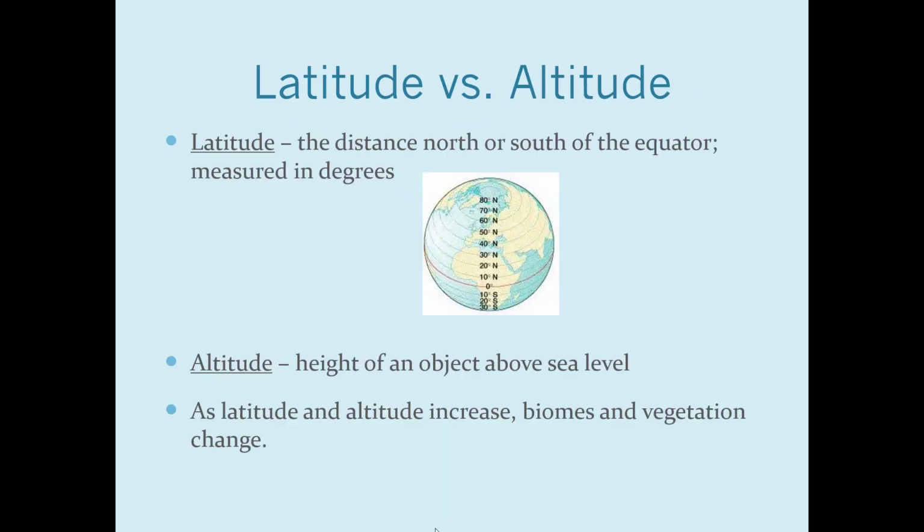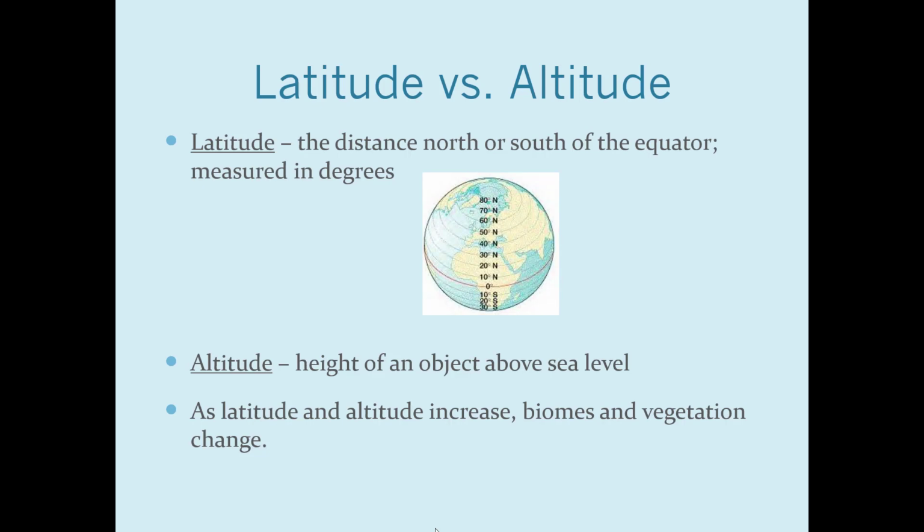Okay, you need to be familiar again with the idea of latitude. I have already explained that. And then you also need to be able to understand the concept of altitude. All the things that we're talking about in terms of where biomes are on the globe are the same as where you would find them on a mountain. And altitude is how high you go up the mountain.